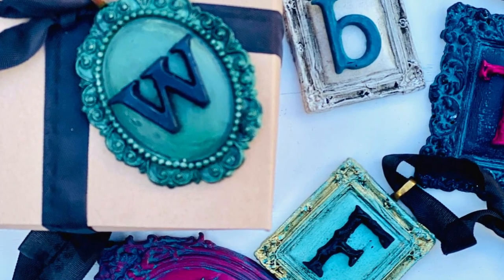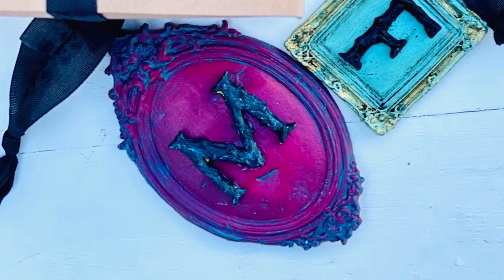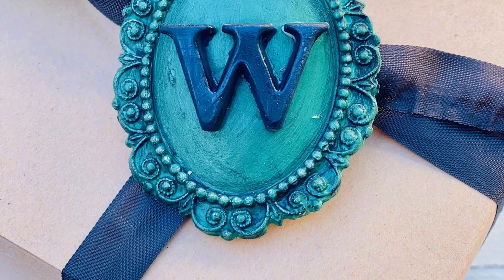Today we're making ornaments and gift tags with DIY paint and the new frames moulds and letter moulds from Iron Orchid Design.